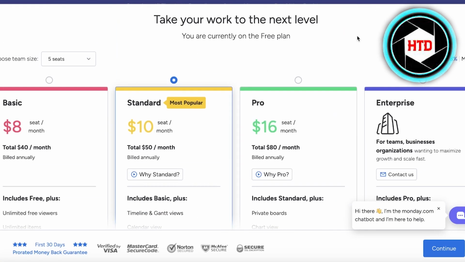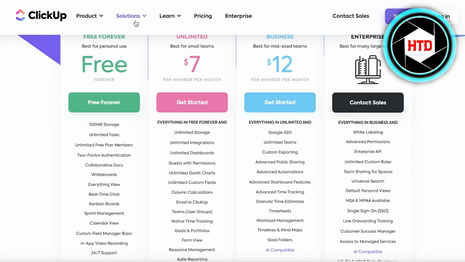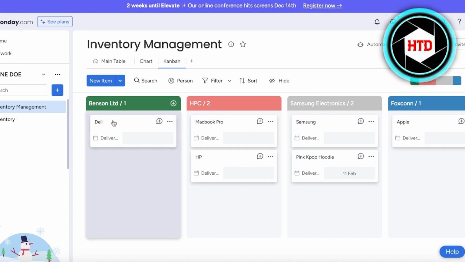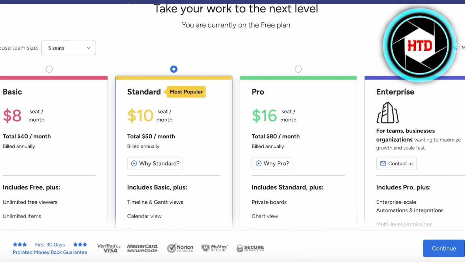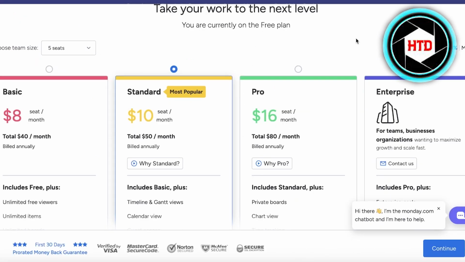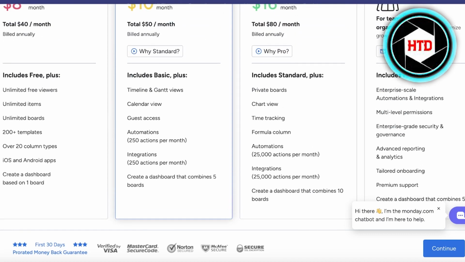However, their basic plan has the basic features such as creating tasks, creating workspaces, and setting basic dependencies and more. However, I do feel like Clickup is more value because you are getting a lot more for a lot cheaper. On their paid plans, I don't find there to be a large difference, especially considering how the pricing is pretty similar on both of these. However, I still would recommend going for the business plan on Clickup because it is cheaper than the Monday.com Pro plan. However, the standard plan on Monday is pretty sufficient as well.